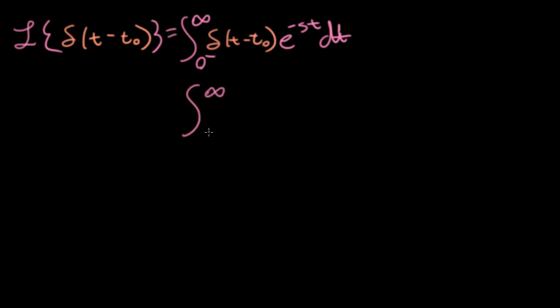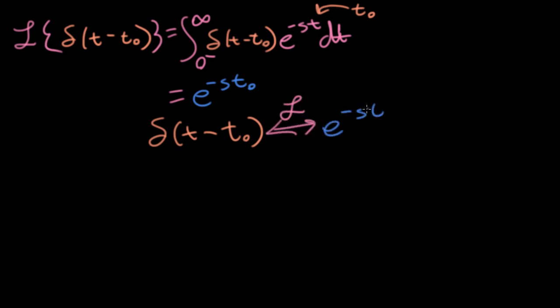If you wanted to try to make this a little bit more formal, you could write it something like the limit as E approaches zero from below. Anyway, we can use the same tricks that we've used all semester. We know that this delta function only turns on at T0. So I can substitute T0 in for T. That E to the minus ST0 is not a function with respect to time T, so it pulls out in front. And then what am I left with? I'll be left with this delta function integrated over its range, which will just give me one. So we're done. And we have a new Laplace transform pair. A delta function sitting at T0 transforms into this exponential function in the Laplace domain.